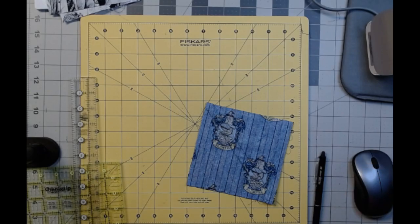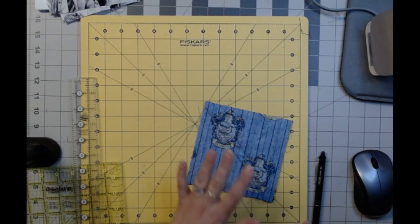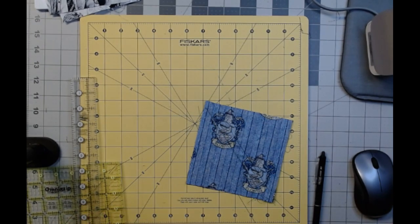Hello and welcome back. Today we're going to make a block that is called an hourglass nine patch. And this is our last block in our Harry Potter quilt.